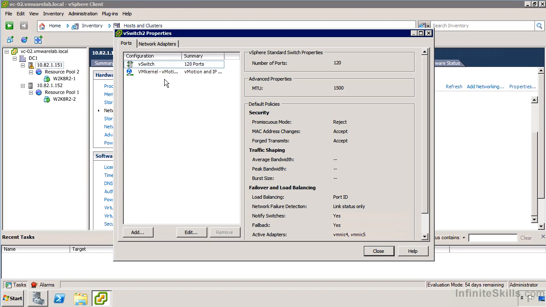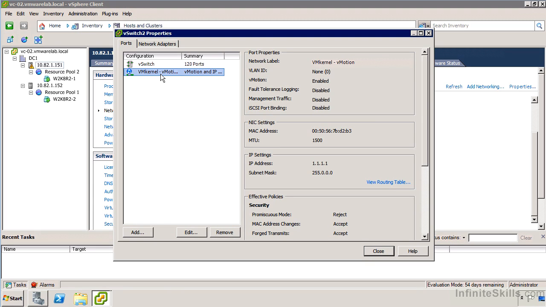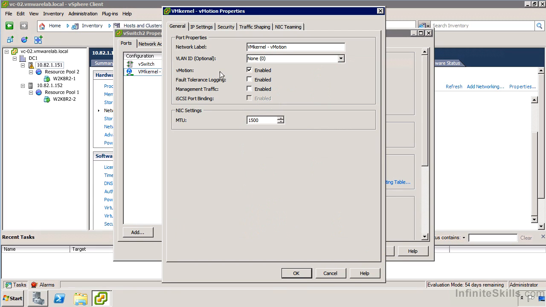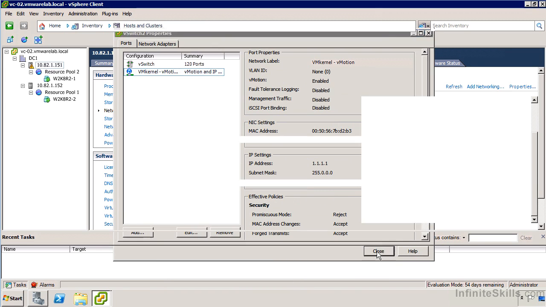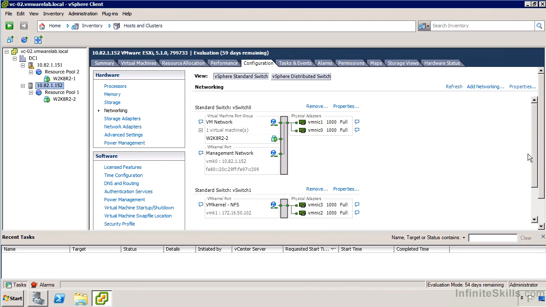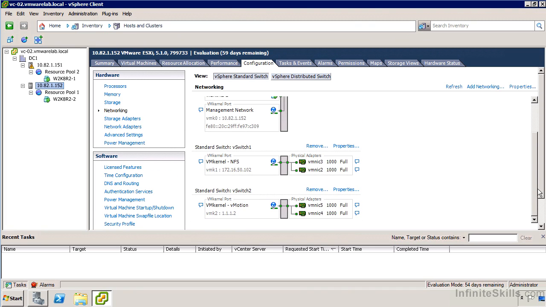So if I go into the properties and then click on my VMkernel vMotion VMkernel interface and click edit, we can see that there's an option for vMotion and it's enabled. Now, as for IP settings, this is really just a private VLAN between the two machines, so I really don't need to provide any working TCP/IP configuration that's going to allow us to route traffic in or out of this particular VLAN. All we need to be able to do here is transfer the memory pages between the hosts. Or if there was no shared storage, we would also need to transfer the disk pages, and that's going to take much longer to perform a vMotion anyway. So if we can reasonably assume that our other host is set up the same way, and in this case I did, then we should be able to go ahead and perform a vMotion.